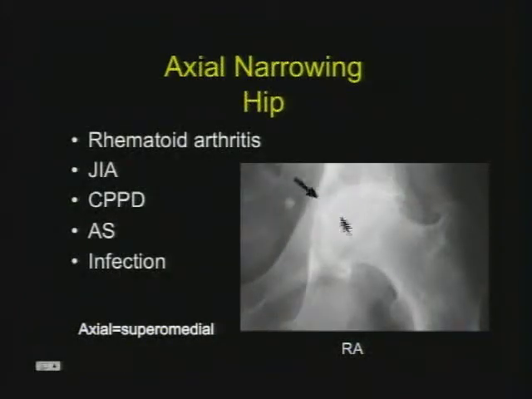Now, what about this type of narrowing? When you have involvement of the whole hip, usually with a synovial process, but also with CPPD or infection, you get this axial narrowing where the head goes in superomedial. That's the narrowest point. So when I see that, I do look at the rest of the pelvis. I make sure there's no CPPD in any symphysis pubis area or the other hip or anywhere in the hip. But you may not even see it and still have CPPD. But the main one we think about is rheumatoid. Do check the SI joints, because if you see involvement there, then axial narrowing would usually be associated with something like ankylosing spondylitis.